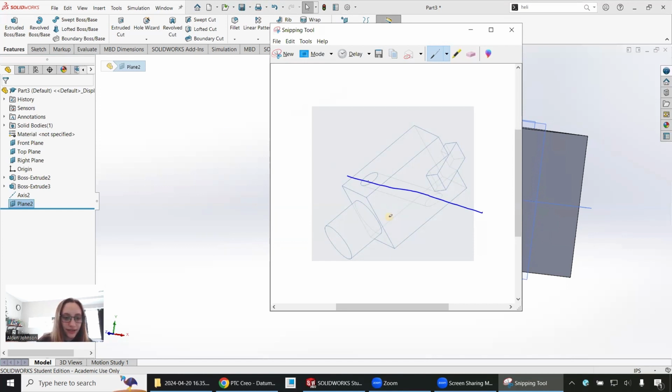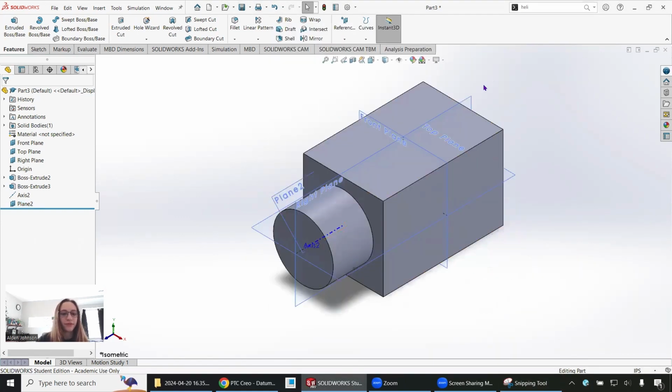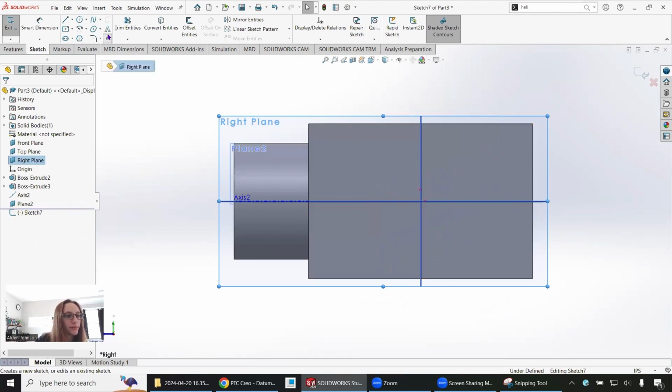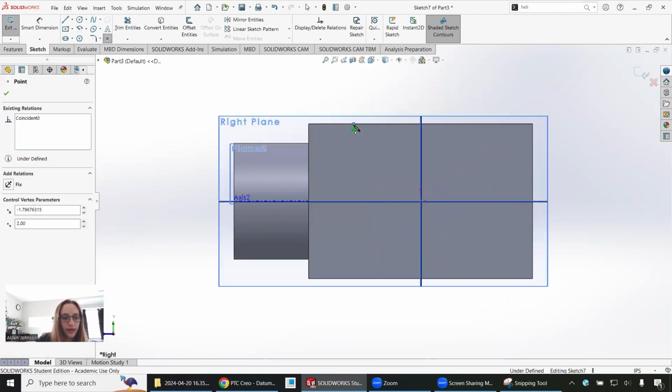What I'm going to do is create a point here, a point here, an axis that connects them, and then a perpendicular plane. Then I'm going to use my extrude cut feature to cut this shape out. So like I said, I'm going to get started with some points. And actually, instead of using this references feature, I'm going to create a sketch and use the point here. I'll add one right here and here and dimension these really quick.